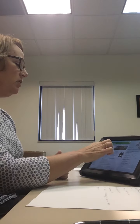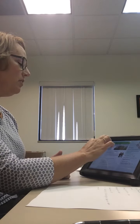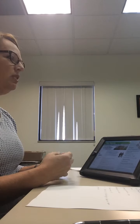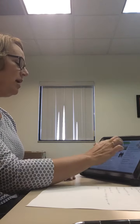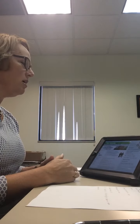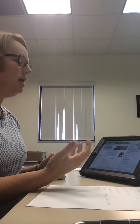As well as whenever you look at these, even though you do have many good pages up here, they're not labeled very well. So whenever a search engine goes out and tries to deliver back the information to the end user, if you don't have things in these tabs that describe what they are, the search engine really doesn't know how to deliver that information back, so they just won't.